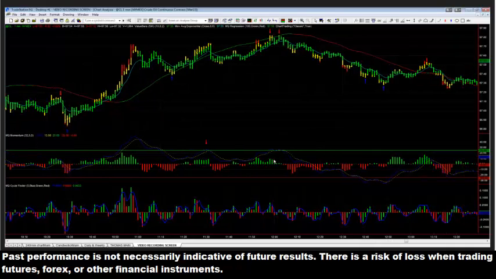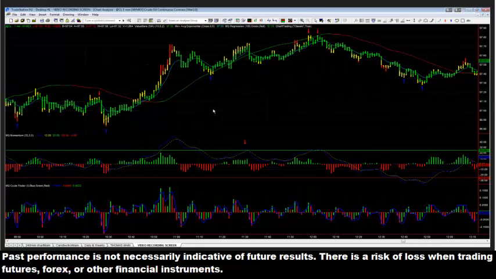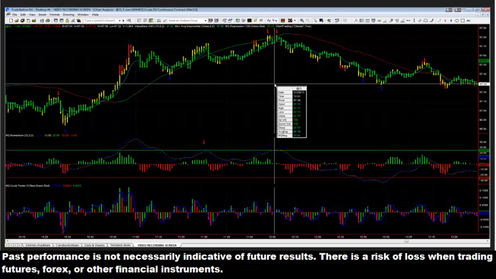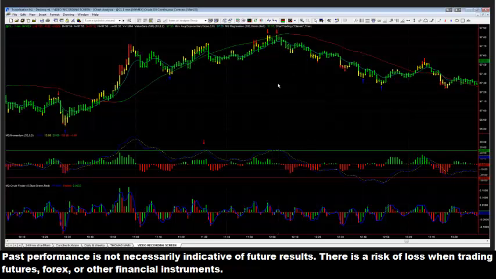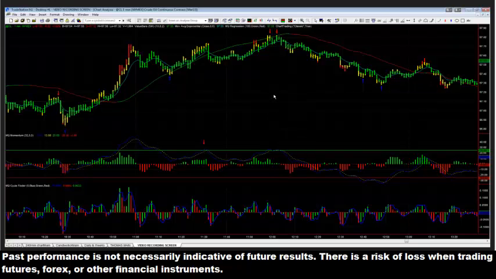So for this example, for the long, it would have been the exact same because the cycle finder ticked over at the same time that the momentum did. As soon as it ticked up, that means the up cycle should be starting. It gives you the okay to buy. On the upside, as soon as the cycle finder ticks down, it gives you the okay to sell. So here, it would have given you the okay to sell on that bar using the cycle finder. So it plots cycles. You can also use the cycle finder alongside momentum looking for divergences, because a lot of times you'll find the same divergences on the cycle finder and the momentum, and when it's on both of them at the same time, it's an even better signal.